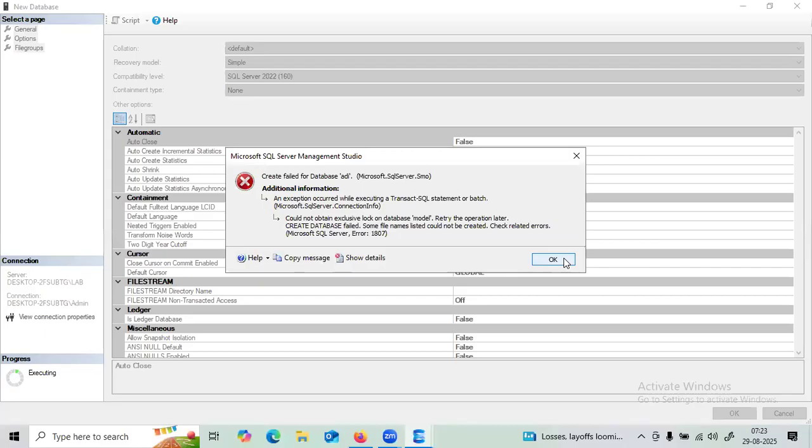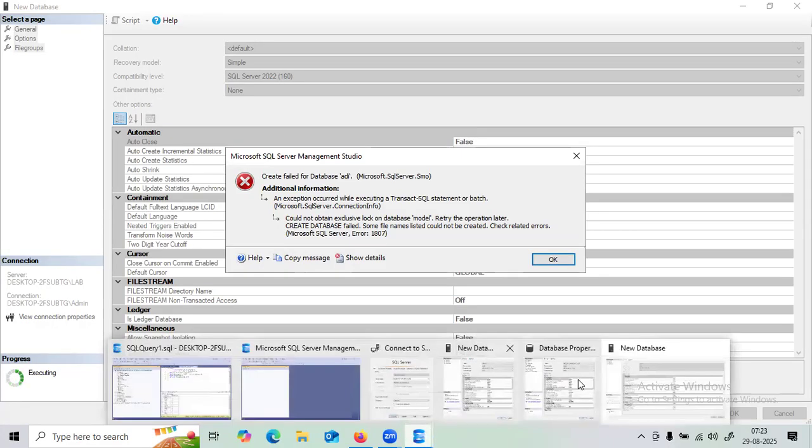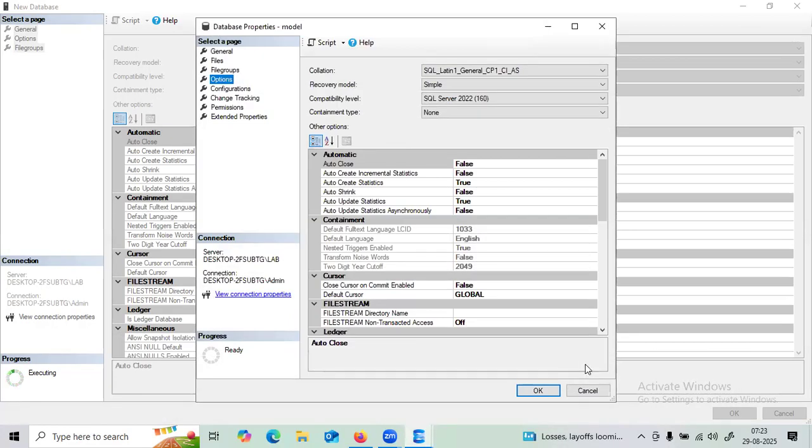Model database locked. Okay, let me wait. Create file database. Did I open the model database here? Let me close it here.